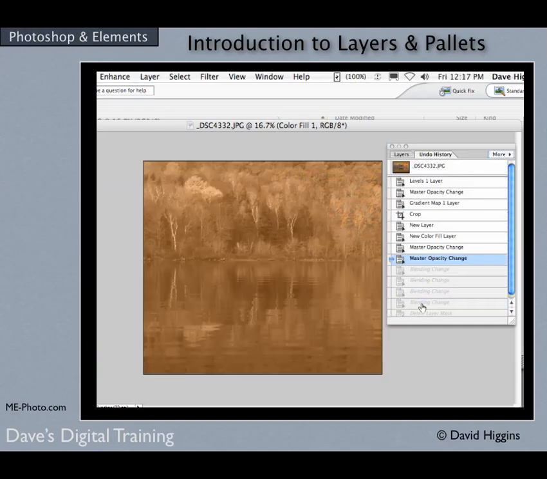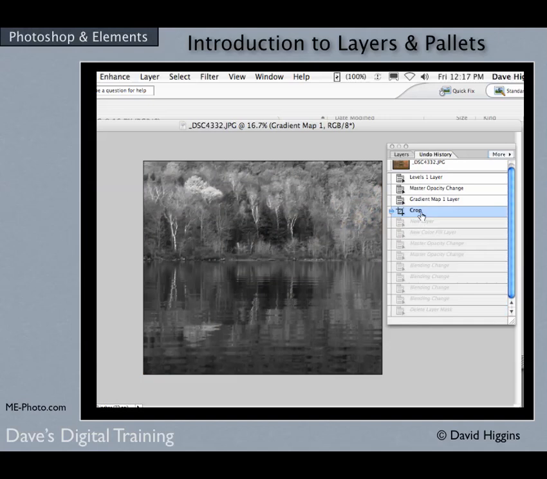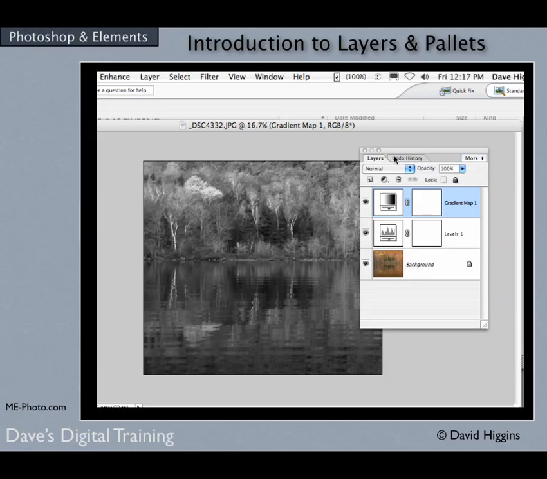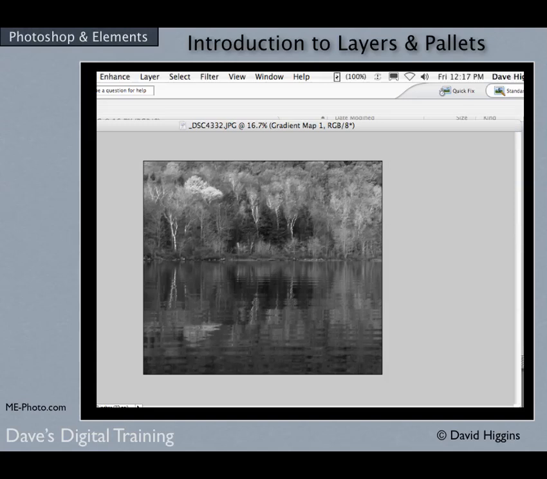So you have the ability to go through and try different things to see how the image looks, or if you change your mind, you can revert back to a previous state in the image. These are the two palettes that I use most frequently, and this is why I like to have them always on the screen. And I can collapse this up like this to get this really small so it's not in the way. And I can move through them like that. I can put it off the edge. You can't see it now, but I can just move it right out of the way, or I can bring it back in.